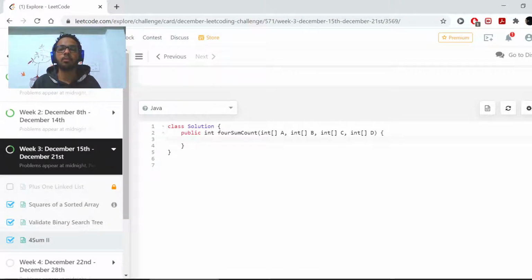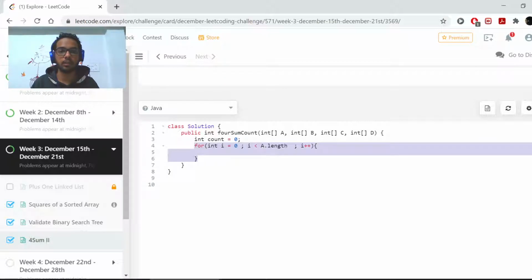So my first approach was to make 4 nested loops, and for each i, j, k and l, check all the possible solutions, and if the sum is equal to 0, count plus plus, and at the end return the count. Maybe that would work because I don't need to take an array list now. I need to just take a count. I'll first try to code my brute force approach, and if it does not work, I'll move on to something better. I'll start from 0, i less than a dot length, and the lengths of all the arrays given are equal to each other, so there is no issue with that.